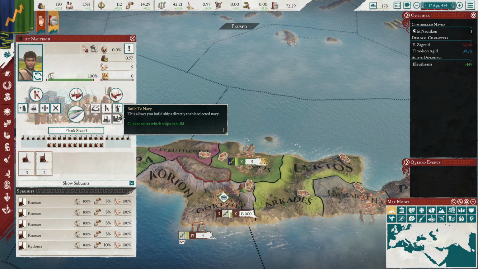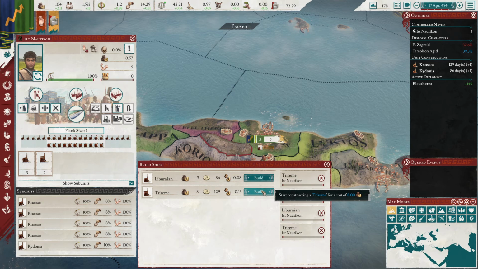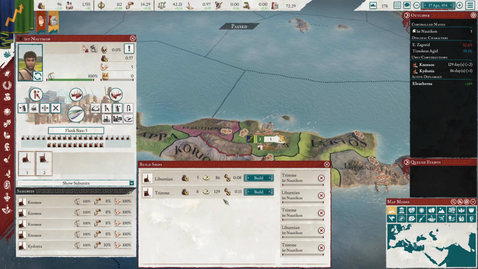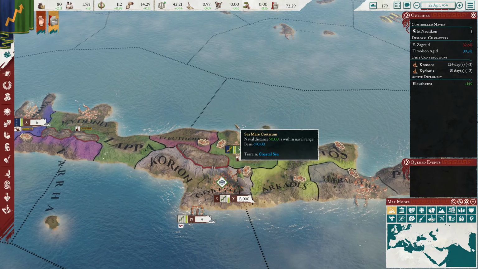Okay, so I'm going to build a navy and go for some extra units. I want another trireme for three, and then one, two, three, four, five. That's 10 ships, and then 11, 12. Yeah, we'll go 12. Twelve ships is fine. It's going to give us a little extra firepower, because I do want to block their units.